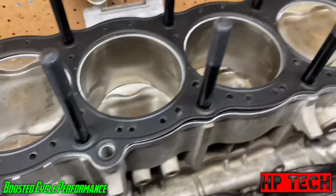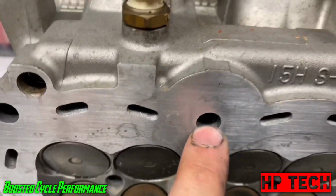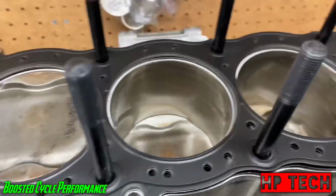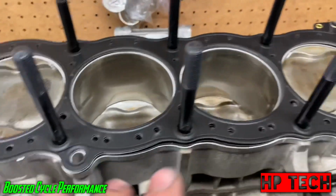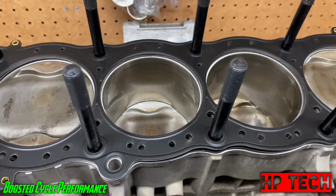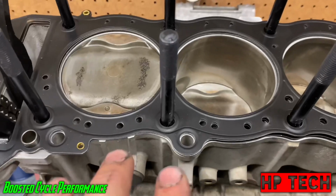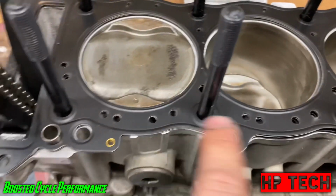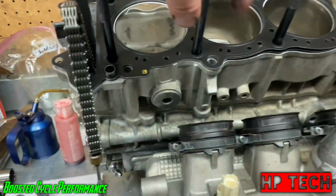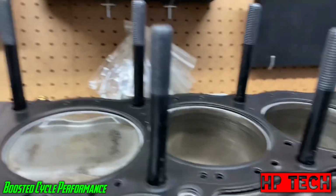And what happens is when you have all that excess on there, when you put the head on, the holes in the head act like a scraper, and it scrapes all that excess down and puts it on your head gasket. So it opens up the opportunity for a potential leak, depending on how much you have gooped up around there. So what I do is I'll just put a whole bunch on my finger and grab it and pull it up. And if you can see, it packs it into the threads real nice.